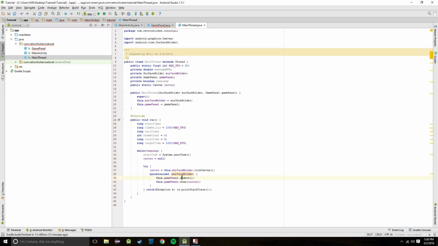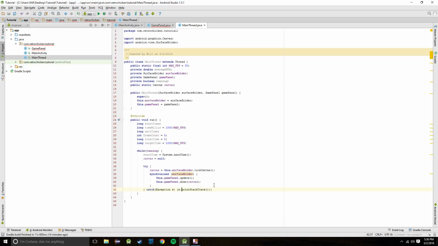Because right here, this calls the update, which say you have a character that you want to move 2 spaces, right? In this update method, we'll have a game object that is the character. And this update method will essentially change the y and x value stored by that game object to plus 2. We'll add 2 to it. That would happen in this update method. The draw method, all that does is say, let's look at what the coordinates are right now and then draw it onto the screen. So they're 2 different things. We'll learn more about that later, but they're 2 very important pieces to our game.